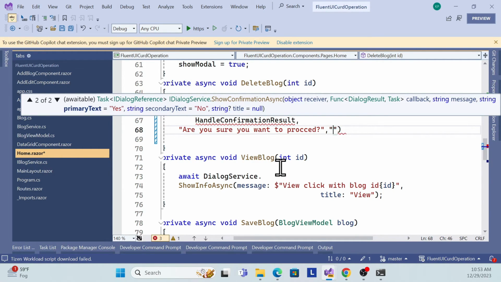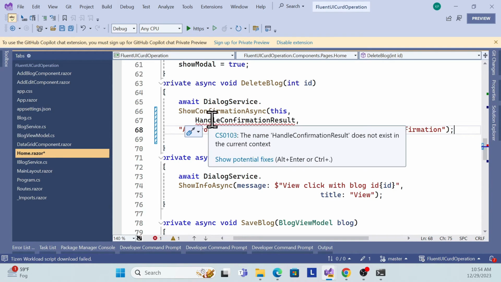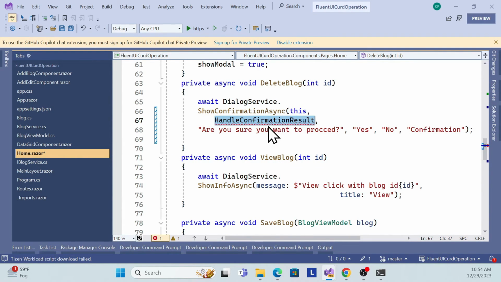By default it takes yes, but if you want to change it, you can change it here as well. So yes, no, and then whatever title you want, you can pass here. It should be a confirmation dialog, so I can put it as Confirmation, and that's it, right? So let me close this. This is done. Now we will implement this handle confirmation result.